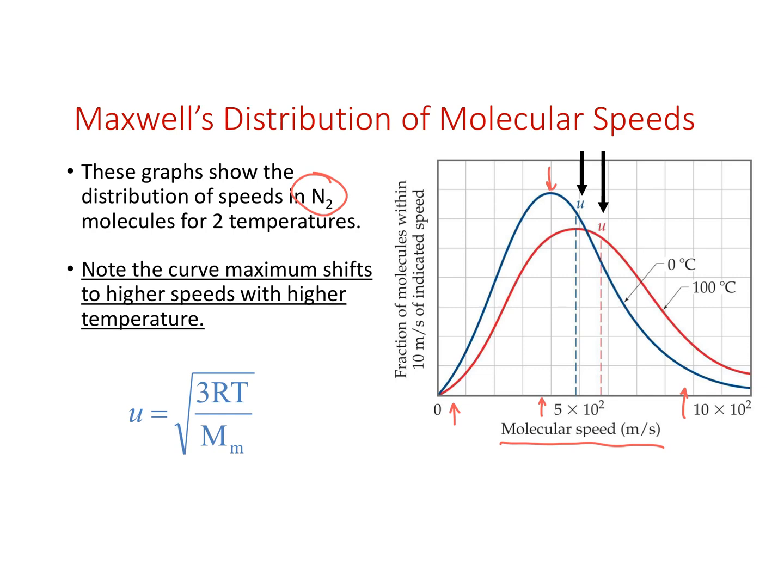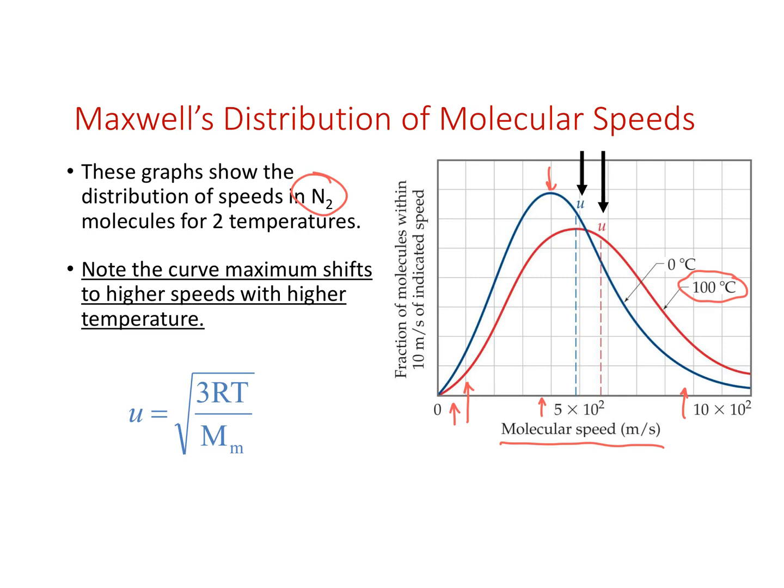I increase the temperature of that sample from 0 to 100 degrees Celsius. We see an increase in molecular speed. As I increase temperature, I increase average kinetic energy, so I'd expect to see an increase in molecular speed as well. But within that sample at 100 degrees, the red curve, you still see that you have a certain population of molecules with a low molecular speed.